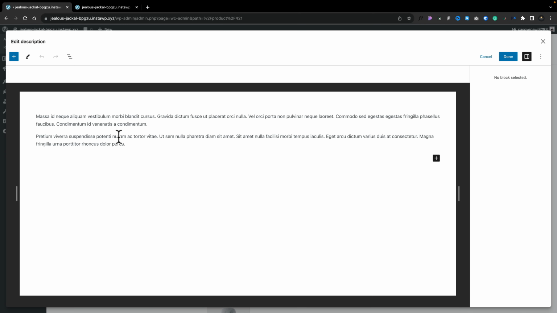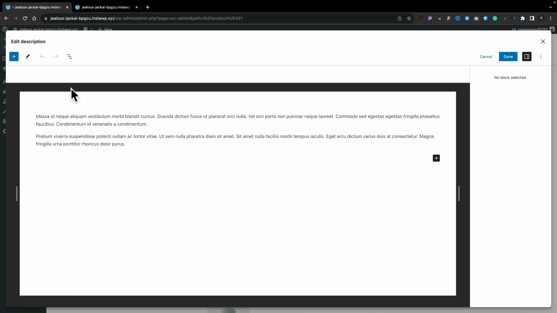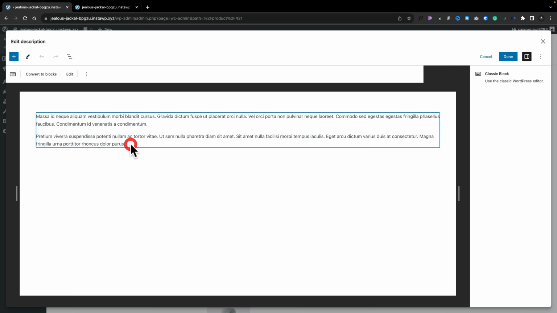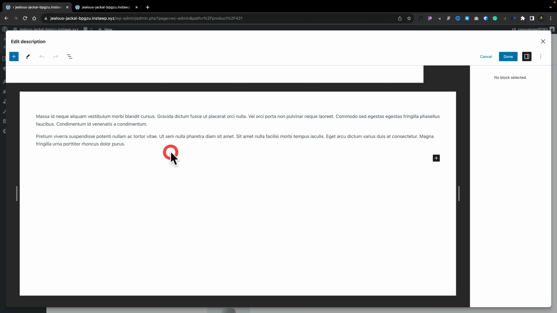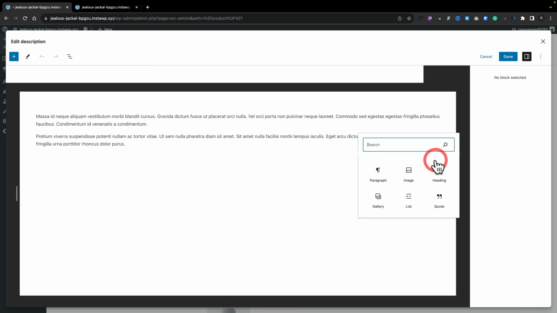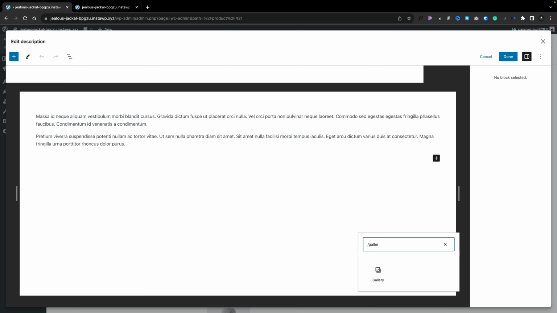to the Gutenberg blocks. Previously, you could literally just use the normal old-fashioned editor, the classic editor, and you were limited to what you could do. Now we have full design capabilities. So for example, we may want to add something like a gallery of images in. Well, let's go and do just that. We'll just simply click to add a new option in. We'll choose the block we want. We'll say gallery for this example.